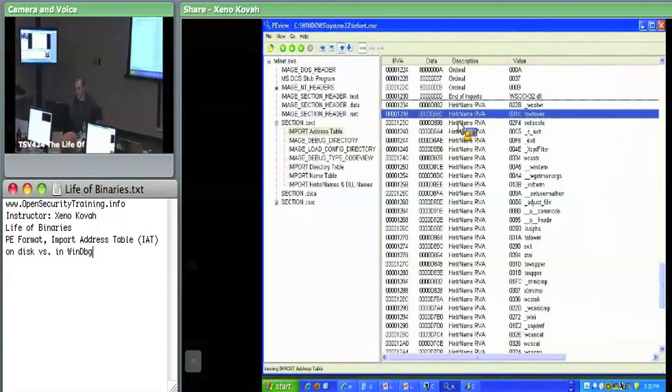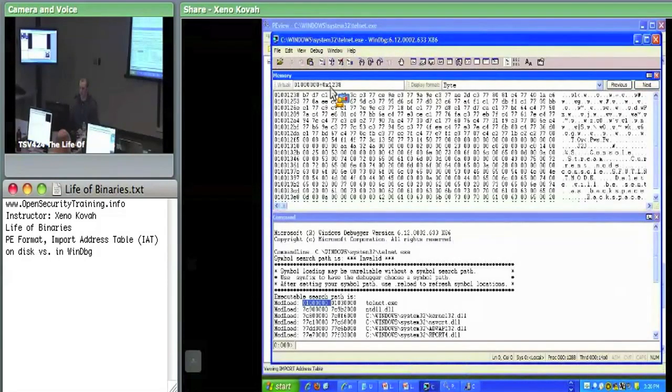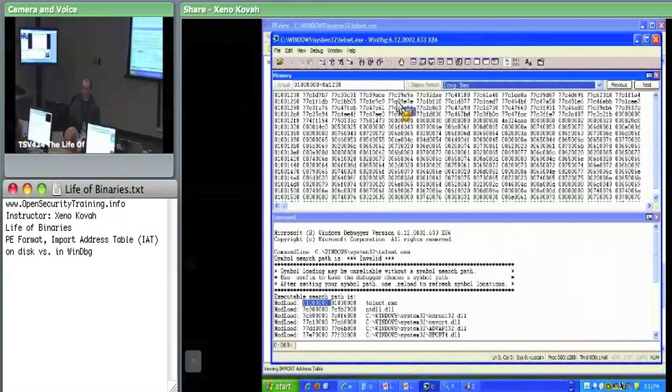So if we go into WinDbg again, and we just take that address in memory that we have already, and we just do plus 0x1238 like that, then what we're seeing now is actually this data value in, this is the actual import address table value. So I'm going to change over my view so that instead of looking at it in bytes, I'm going to look at it in long hex, so 4 bytes at a time. So if you change that to long hex, you've got your virtual address set to your base address plus the RVA 1238.